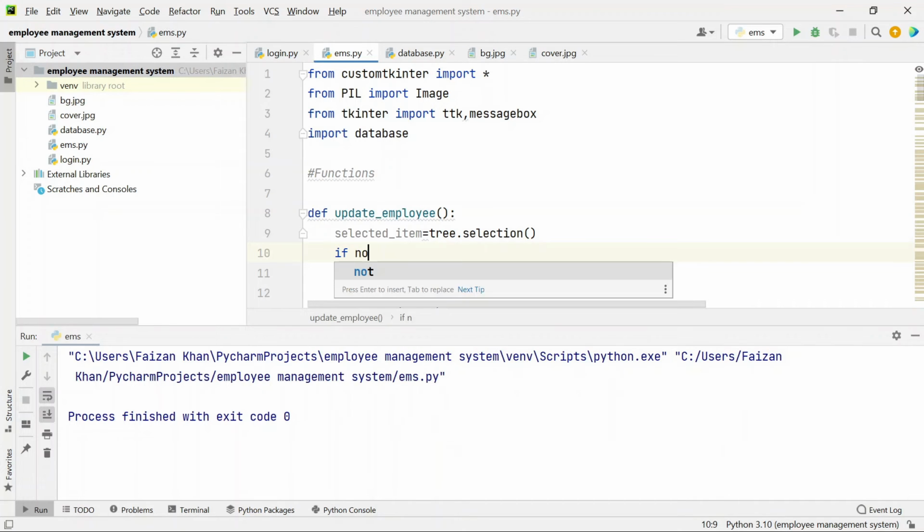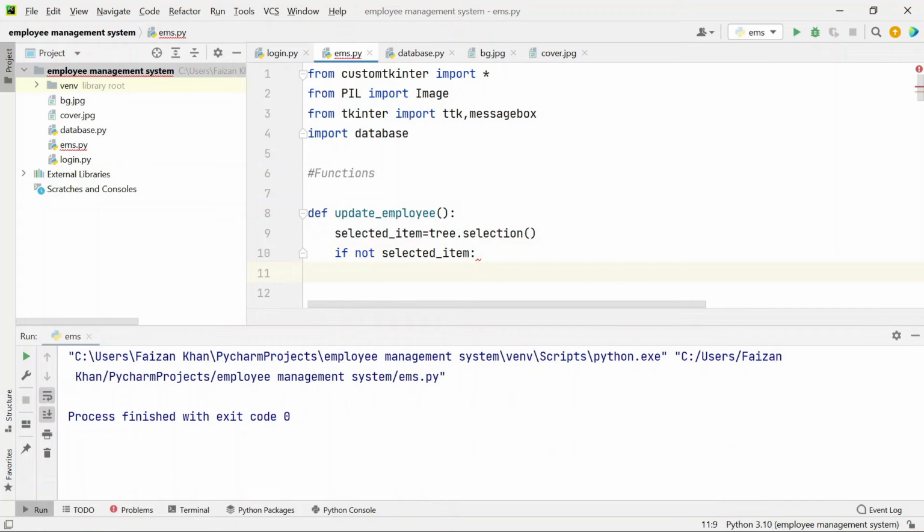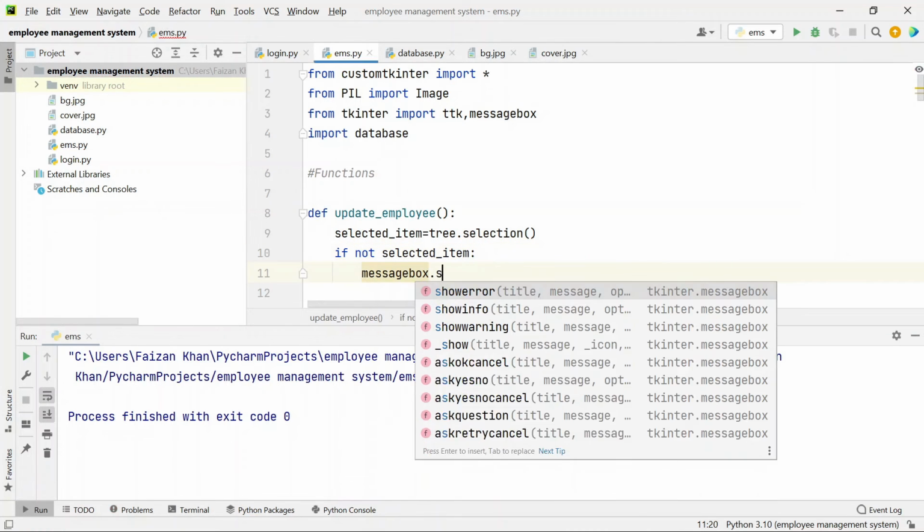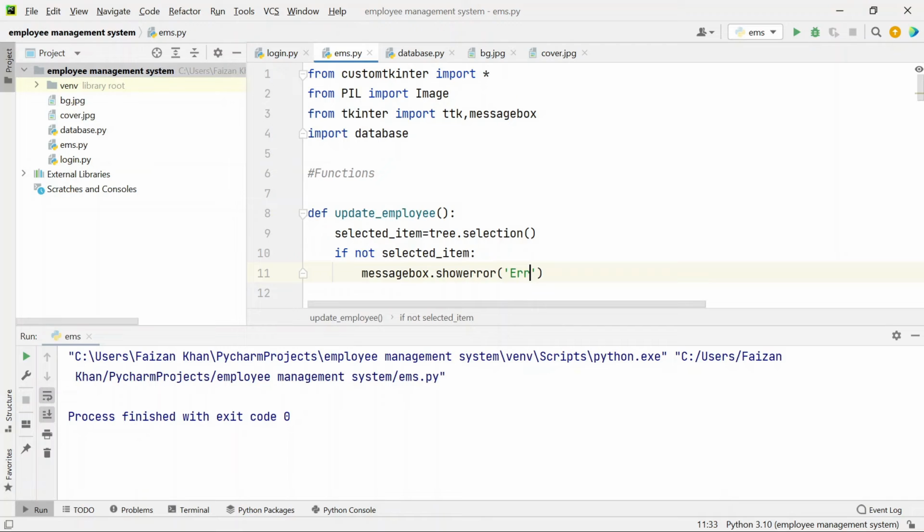And here I'll mention that if not selected item, it means if data is not selected, in that case, we'll display a message box and show error. Title will be error and the message will be select data to update.